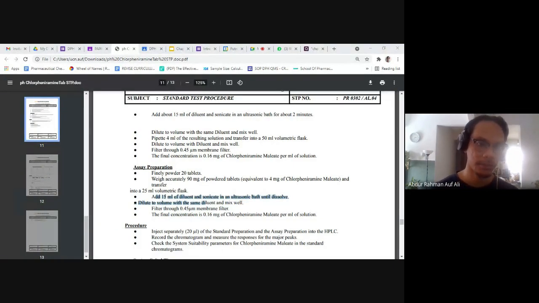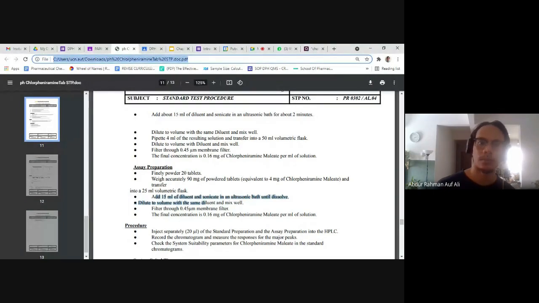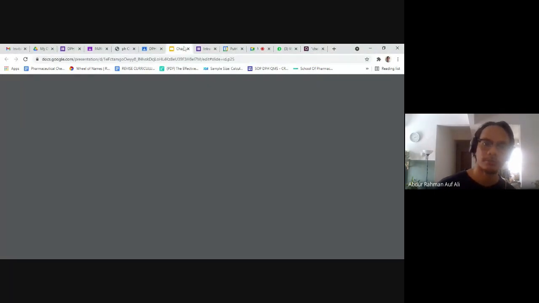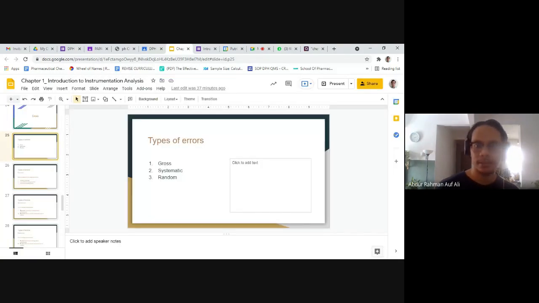6 sample solutions. Okay, so this is the framework yang kita nak start with. Alright. So sekarang kita nak go to this lecture note. In the end nanti bila dah habis lecture, kita akan discuss the tutorial. Okay, so this is where we stopped last week. Types of errors.